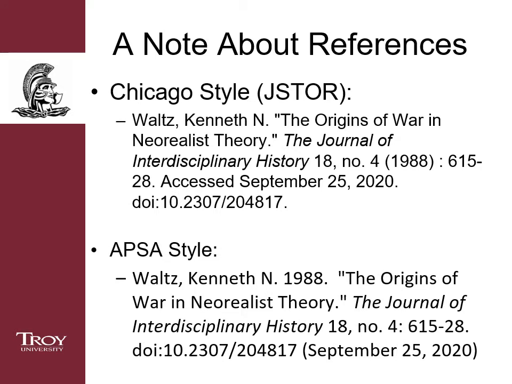Okay, a note about references. When you go to JSTOR to look these things up, there's a "cite this item" tab, and it'll offer you three different styles of citation. MLA, which is typically done in the humanities and especially English literature. APA, the American Psychological Association, which is a fine style, except they tend to just give the author a first initial, not the first name. And then the Chicago style, which is the closest to the APSA style that we want you to use in this program. And here you've got the example.